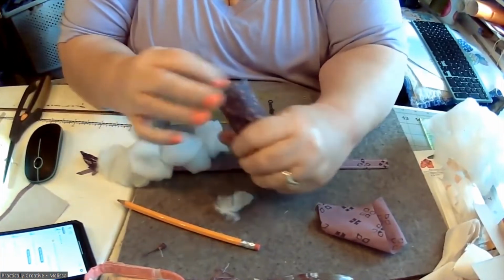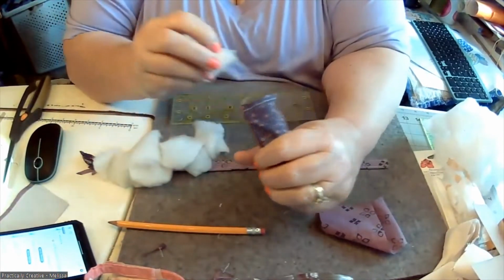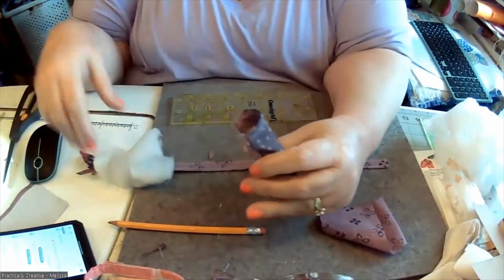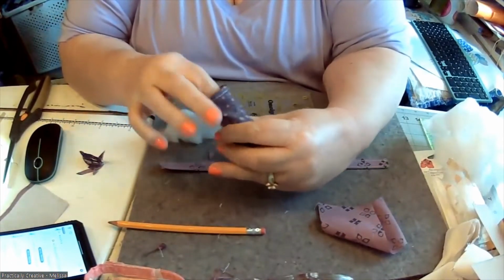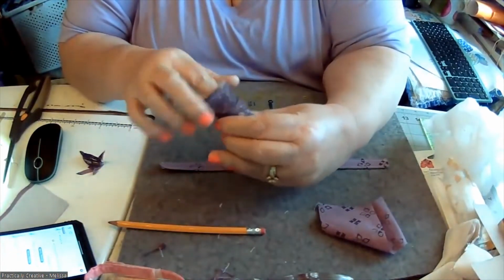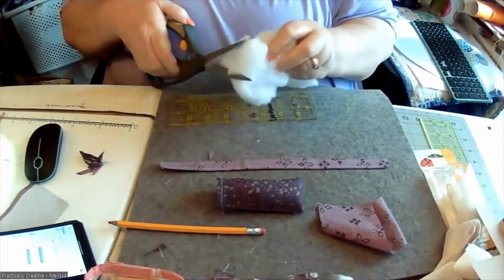And your finger, a pencil, anything you like, just to push that down in there. You want to stuff this very, very firmly, because you want it to be able to hold a lot of pens. Look, I don't think I have enough. I'm going to have to cut some more. I cut it up small so it can sit in there in little bits. And see, I've basically got it about halfway full. So let's cut some more batting here.